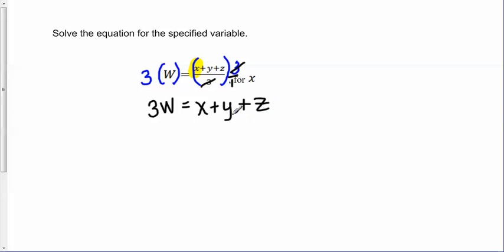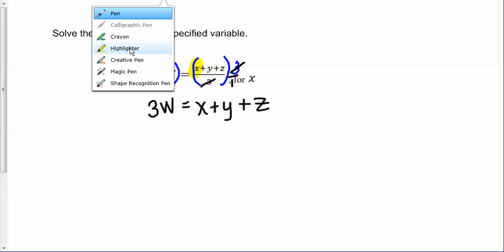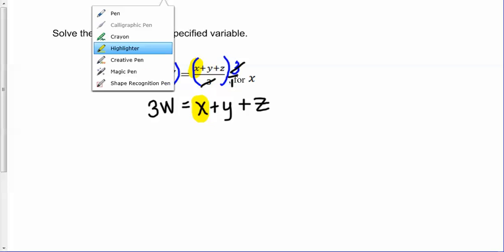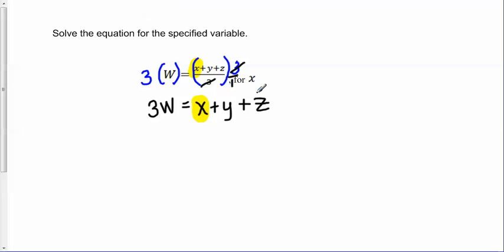So we managed to get rid of the 3 from the right-hand side, but we still have a ways to go to get that x alone. So let's just highlight that x again, just to remind ourselves that that's what we're looking for. That's what we're trying to get by itself. So the y and the z, we can see, are both being attached to the x by addition. They're at that same level in my order of operations.